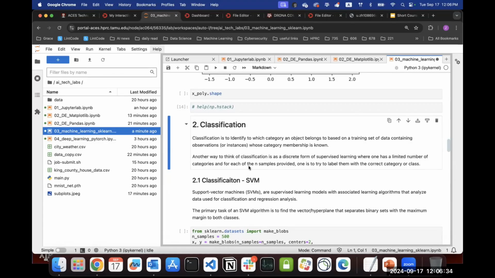So besides linear regression, which predicts continuous values, in machine learning there's another main task, classification, which means you assign an object to a category. For example, you have a bunch of data points of cats and dogs, and a new data point, and you want to categorize whether it's a cat or dog.